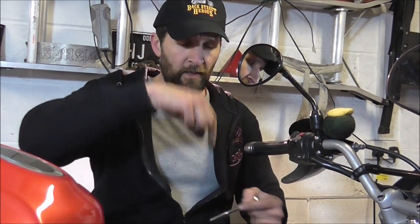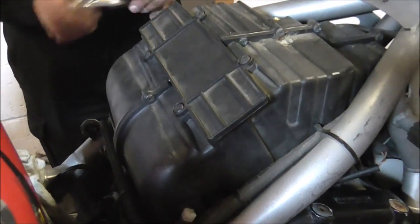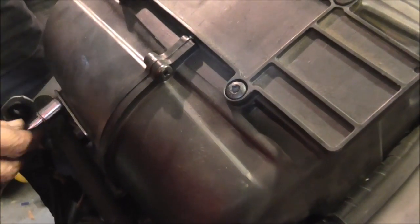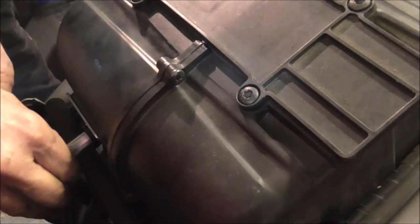Right, taking the airbox off. We need to get the airbox off to get the plugs replaced, because you'll see in a minute, the plugs live under individual coils underneath and you can't get to them at all without taking the airbox off first. So looking at the airbox, it looks a bit tricky and scary. It's actually not. There's just 2 bolts back here. Just take these off. They're only 10mm. And they shouldn't be too tight because they're into a little brass thread.